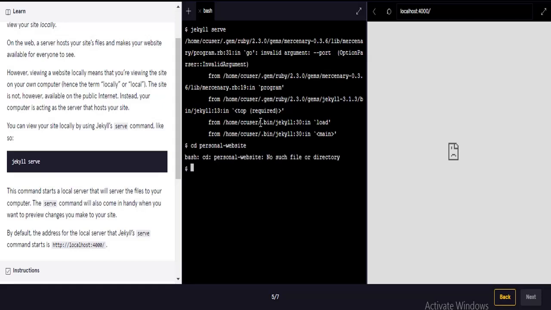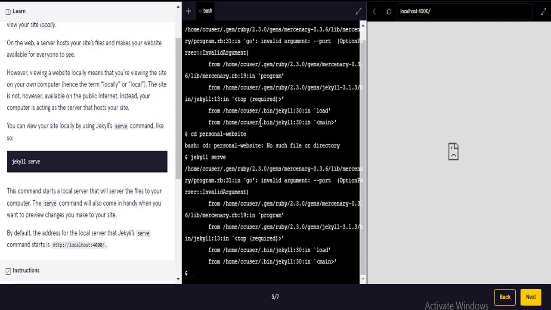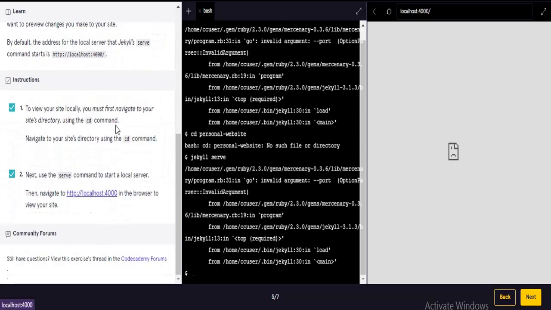First we need to open that, and then we give serve. So the site will appear in the browser, and you can view your site here.